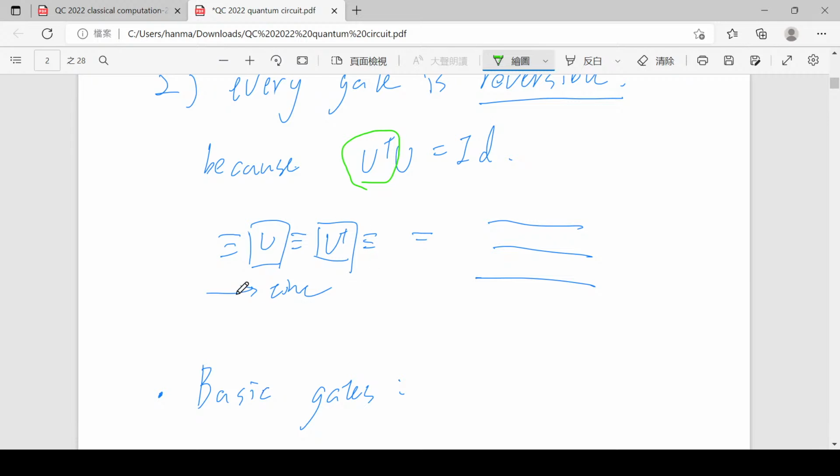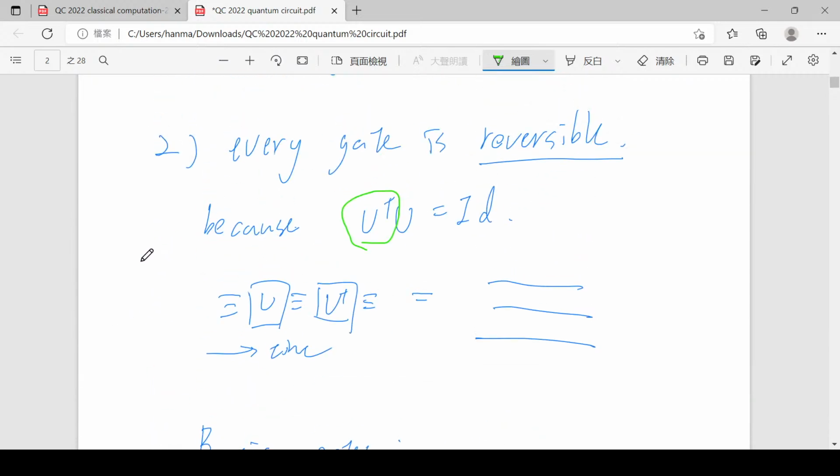And we haven't said it, but it's possible to apply any unitary in a quantum computer. So if you apply a U, it's also possible to apply this U dagger operator. And because U times U dagger equals identity, if you just put a U dagger gate after your U gate, then that's the same as you do nothing. So you can totally reverse your gate here. Okay. And that's different from classical computation, right?